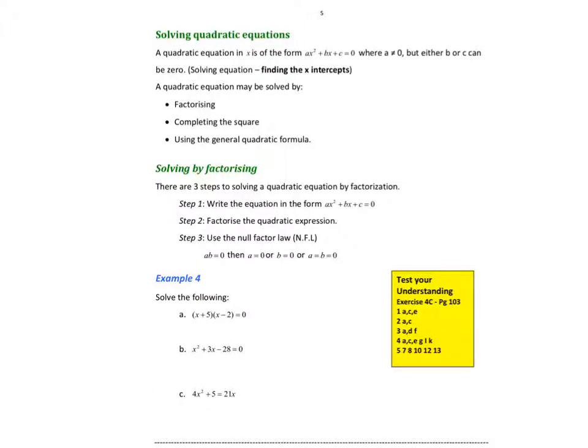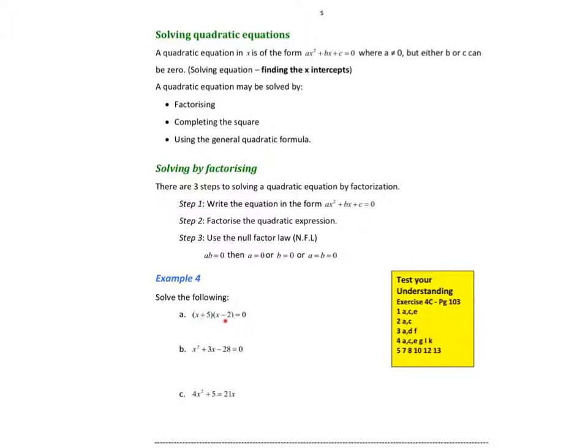Okay, so when solving quadratic equations, or any equation for that matter, invariably it's about trying to work out what value for x in this case will make this statement true. Now with our quadratics, invariably it means we're trying to find our x-intercepts. The easiest way we can approach that is really by factorising, completing the square, or we can use the quadratic formula.